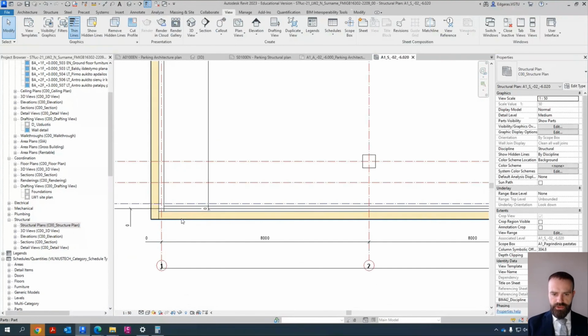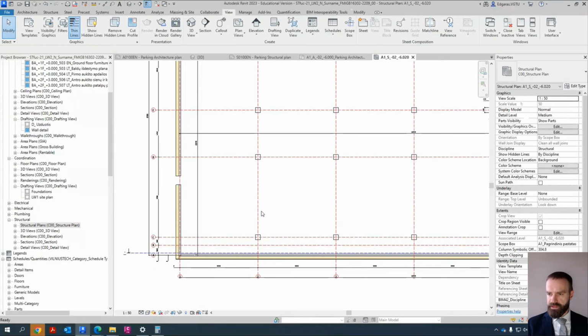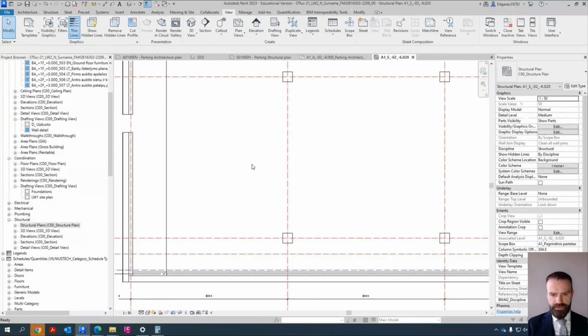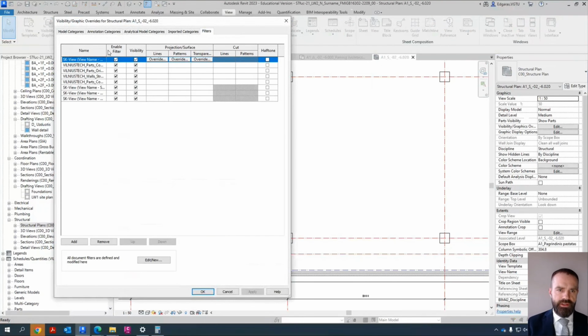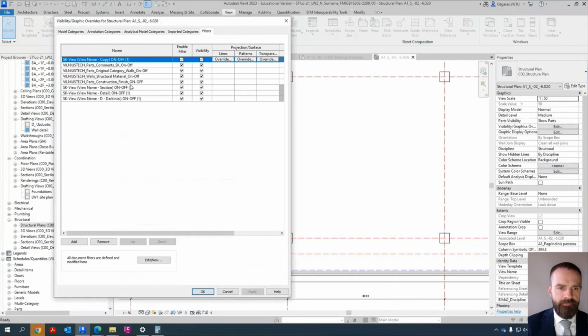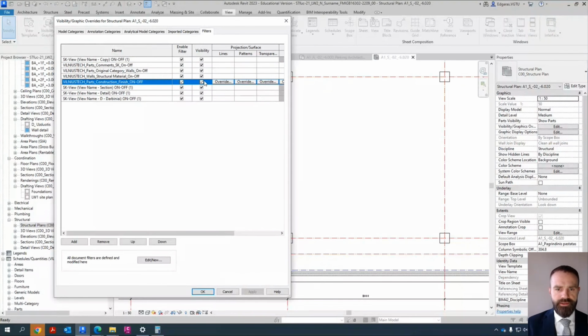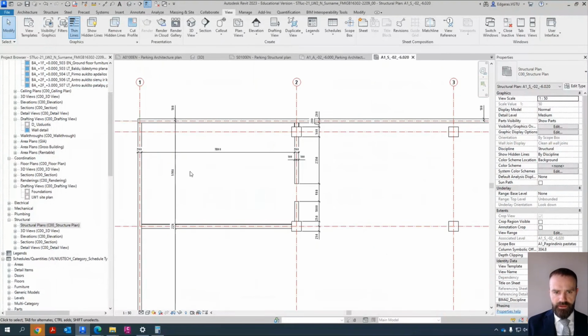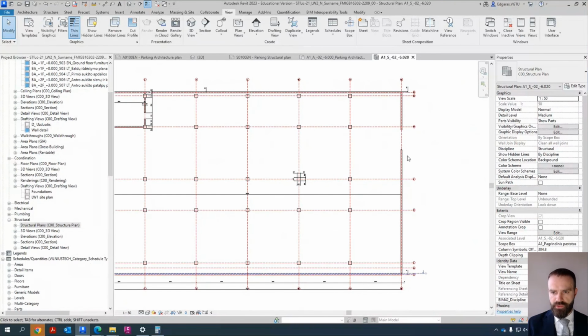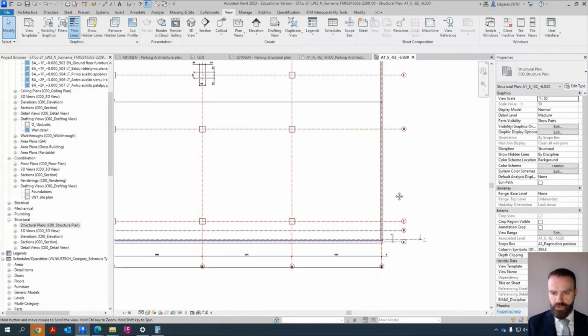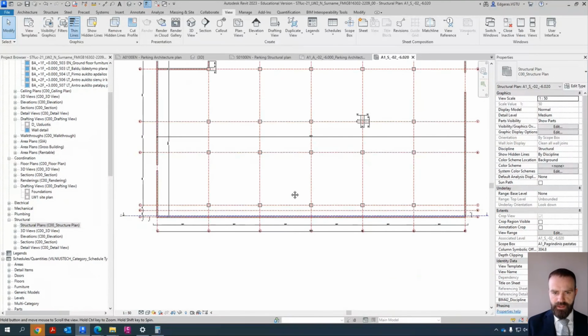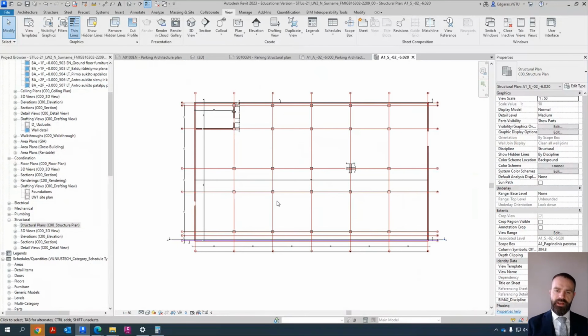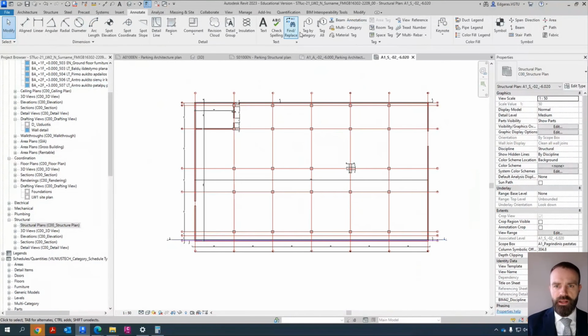And if I divide objects to the parts, in this case, I can use filters and just leave the needed parts. So construction parts, click OK, and I see only the structure drawing, structure walls, structure columns, and this is structure plan. And now I just go to annotate and use tag all.